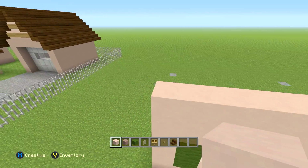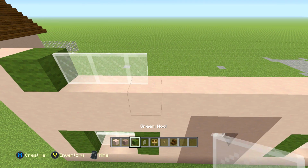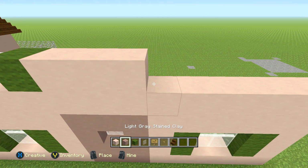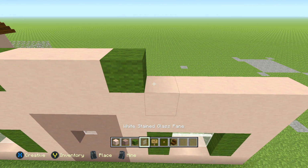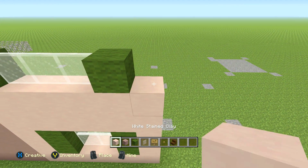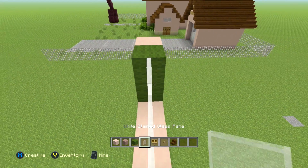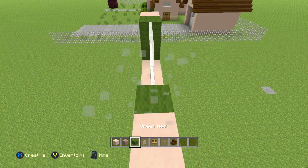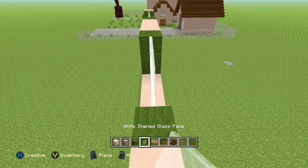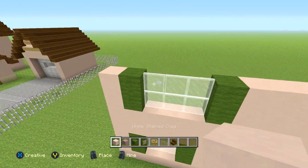The next row is going to be 1 white stained clay, 1 green wool, 3 glass panes, 1 green wool, 3 white stained clay, 1, 2, 3, 1 green wool, 3 glass panes, 1, 2, 3, 1 green wool, then 1 white stained clay. And then the next row is identical to the last row we just did. So just go ahead and look straight down and duplicate the exact same thing you just did. Perfect. All right, then the next row is a full row of white stained clay.